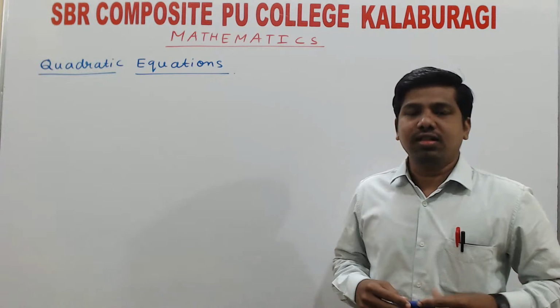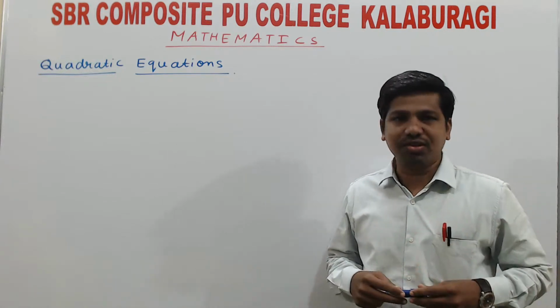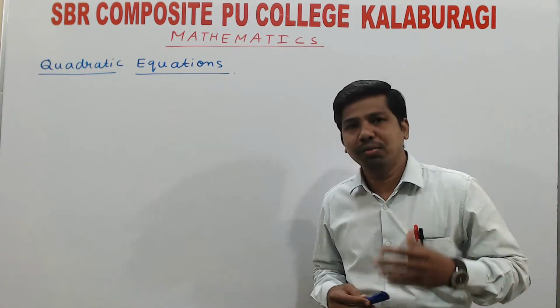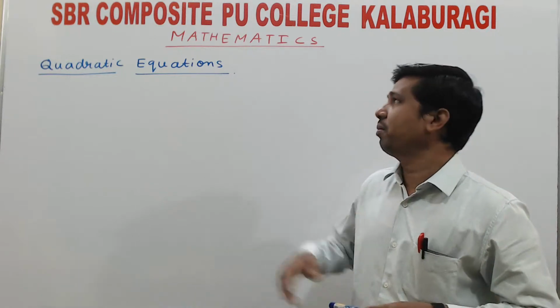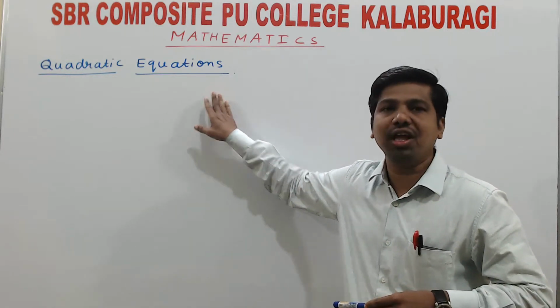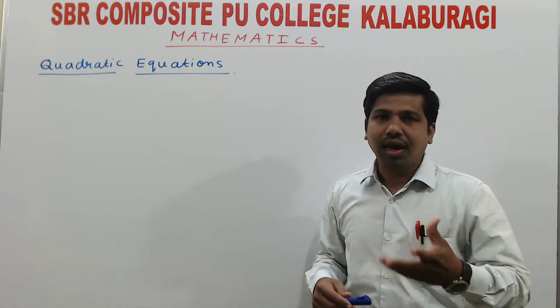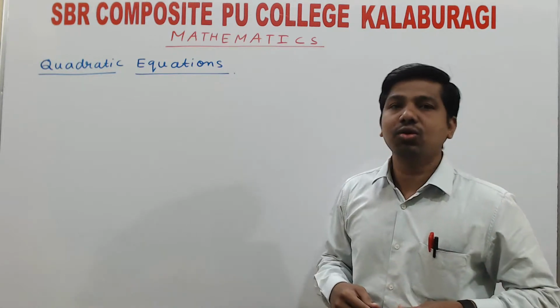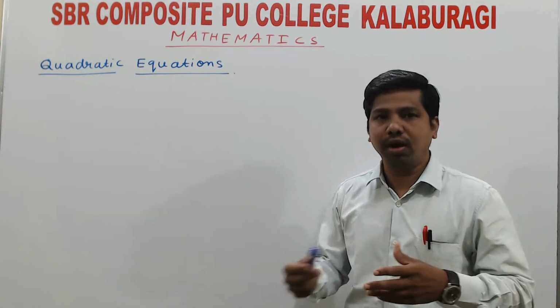So already in the last class, madam has completed complex numbers, but the chapter name is complex number and quadratic equation. So the remaining part of the chapter, that is quadratic equation, I will be completing. In complex number, we have discussed two exercises, that is exercise 5.1 and 5.2.